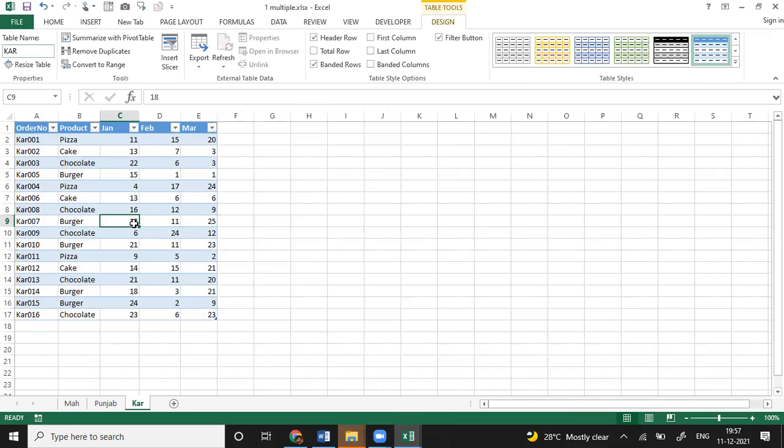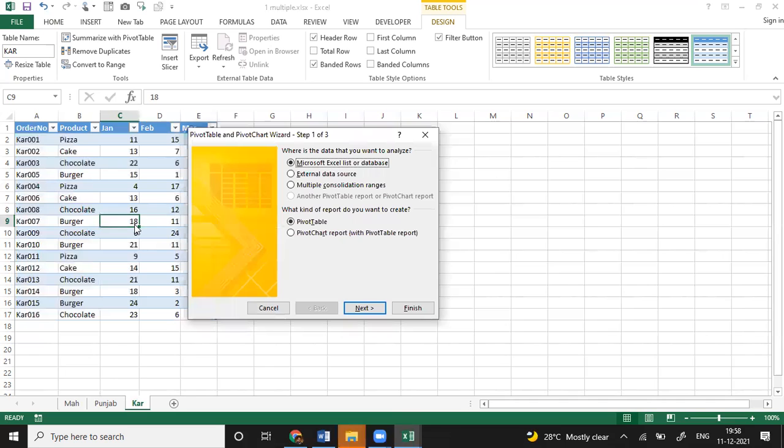Now, as I said, you are going to use the shortcut, that is Alt D, and then I'm going to press P. A wizard comes up. There are only 3 steps.